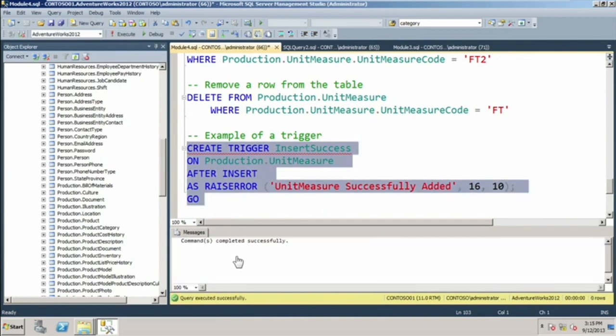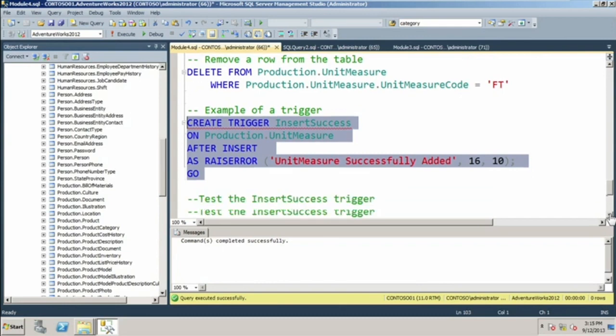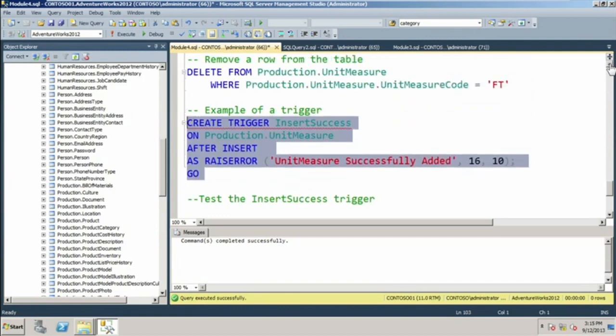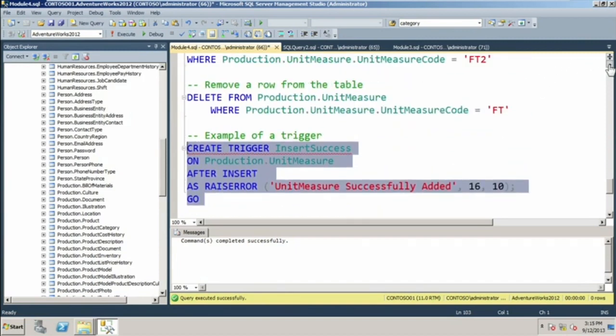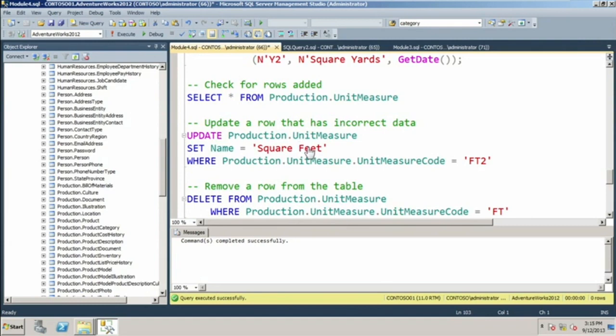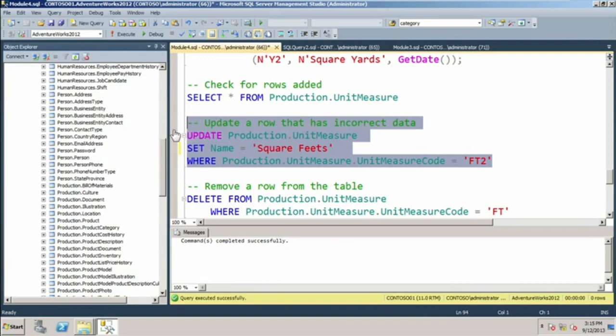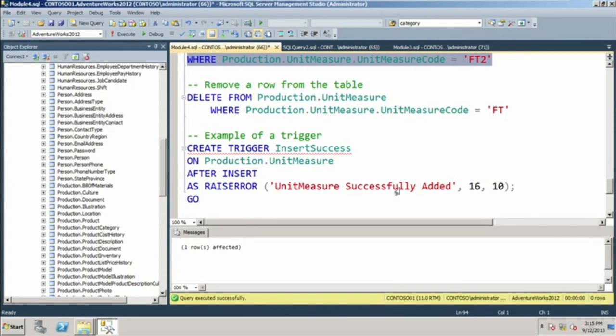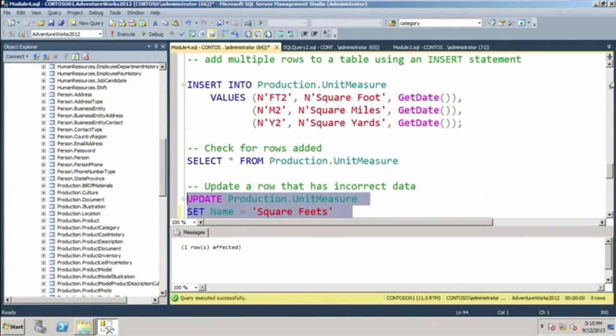We're going to execute this. I didn't get my create trigger after insert. Oh, that creates it. All right. And we're going to test it, and I don't have a command to test it. So let's do an update. Where's our update statement up here? This guy right here. We'll change this to square feet, just so we know we've changed it, and we'll execute this. I still didn't get the update production unit measure message. Should have gotten just a baby little command. Oh, I did an insert. Okay, we need to do an insert. That was an update. Let's do this.